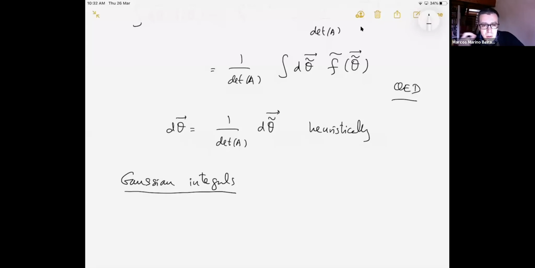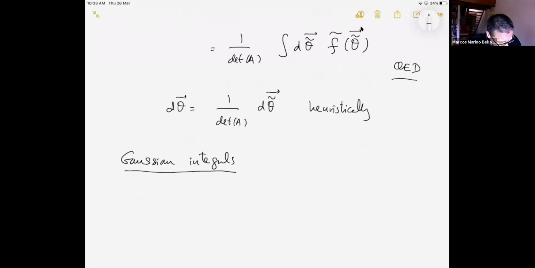So we're going to use Gaussian integrals for Grassmann variables because this is the natural generalization of Gaussian integration for commuting variables, which play a fundamental role in quantum theory. Okay, very good. So Gaussian integrals. We are going to assume now that n is the number of Grassmann variables, and that this number is even. This is needed for Gaussian integrals to be non-trivial.